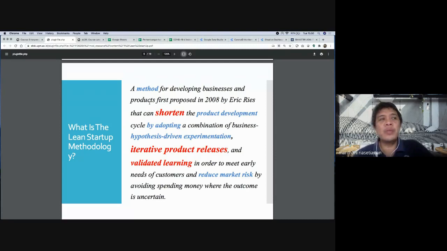So when we see this in the lean startup, we push to focus more on how we make the game change. How we make the business process that usually works in that form be different when we approach it with our methods. Yeah. So that will be the challenge for you.